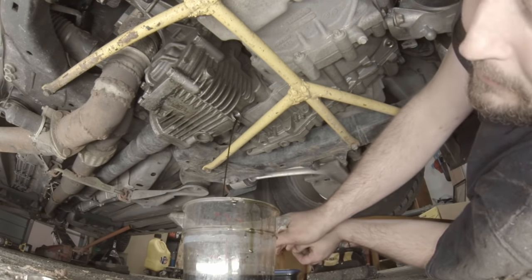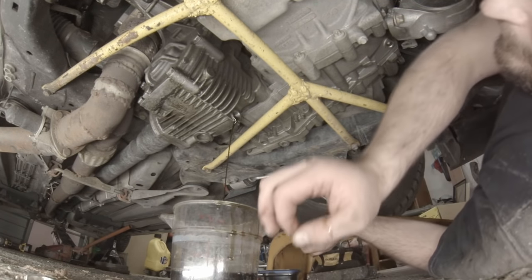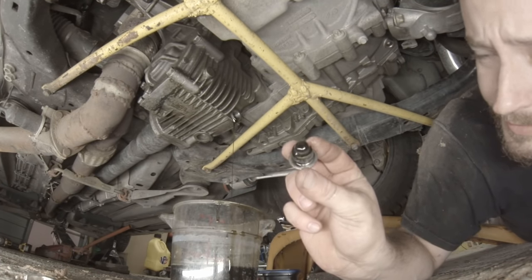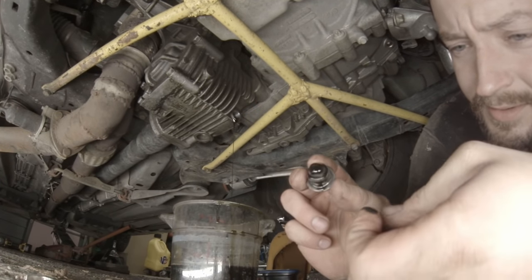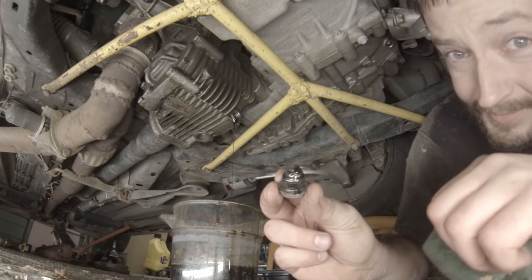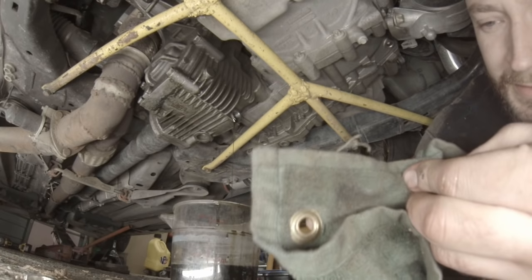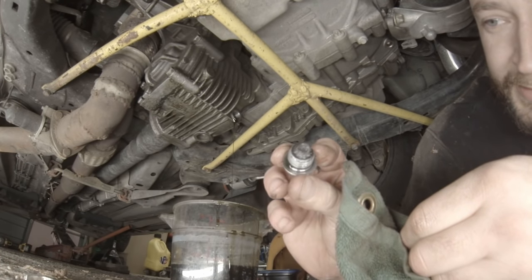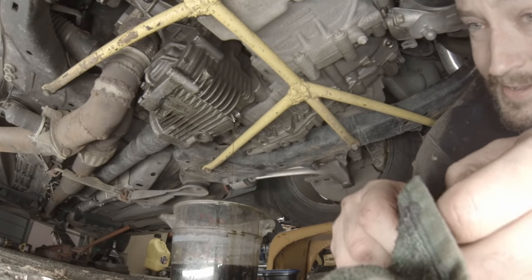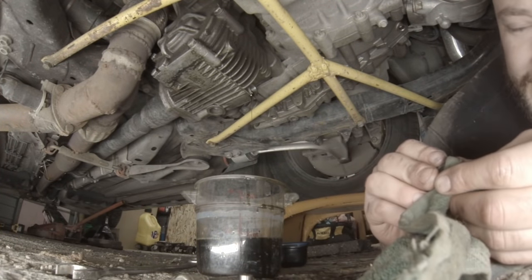Now this I actually have never changed, so it may be quite dirty. Now it looks like there's quite a bit of shavings on there. Oh yeah. Quick wipe here. Oh yeah, there's plenty of shavings on there. So the magnet's doing its job. Alright, all clean. And that one doesn't have any magnet on it, so.